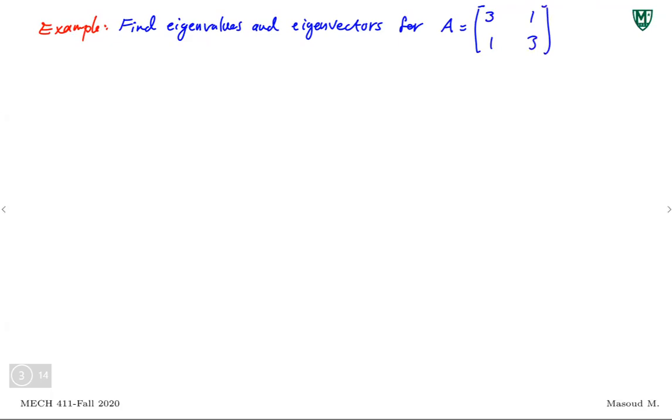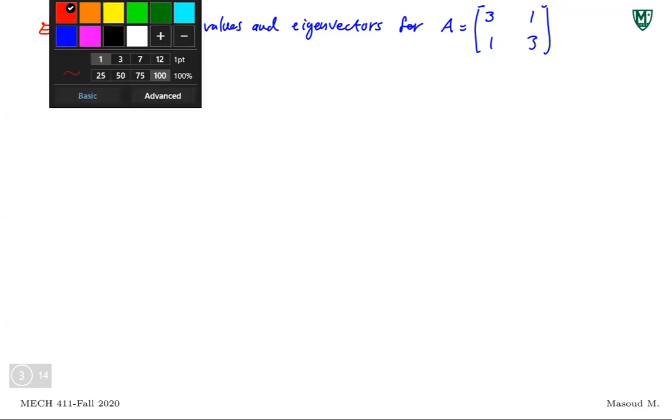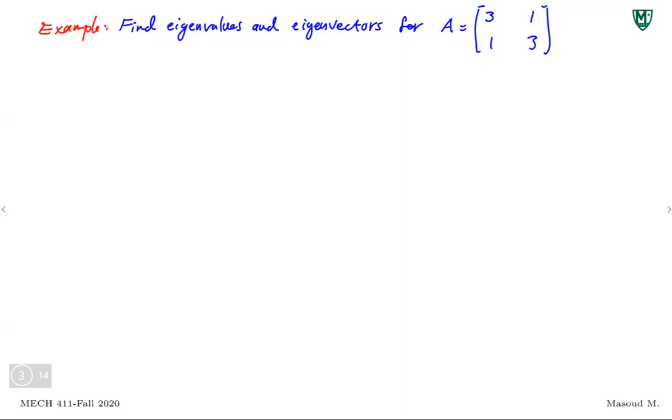It's also symmetric. Pretty much all the matrices we're going to deal with in vibrations in this course are symmetric. So what is a symmetric matrix? If you draw a line along the diagonal, all the non-diagonal elements are mirrored. For a 2 by 2, the element that we call A12 is the same as A21.